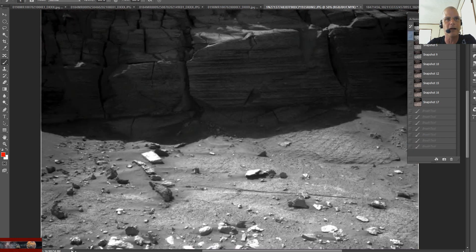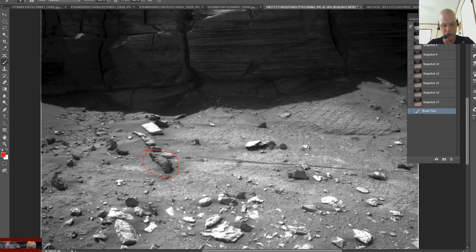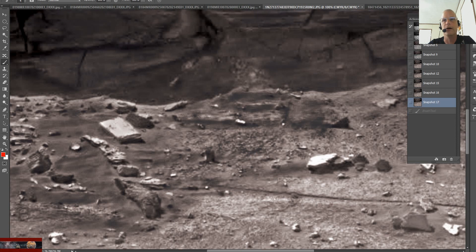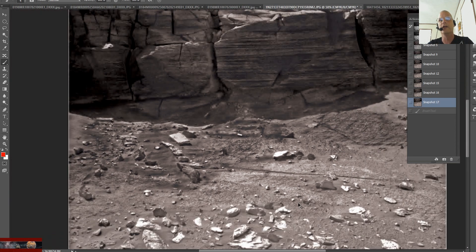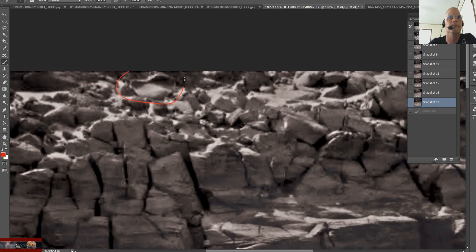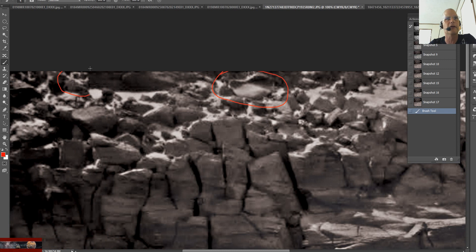I don't know if this looks kind of like a rock, or is it some kind of weird petrified piece of wood? It could very well just be a stone, or it may just be a manipulation they put over an object laying there. Let's have a look at the top of this because this is pretty wild too. I believe it's a manipulation - check out this object right here. Notice how it just drops like this, looks like it's a half round item, and then you've got what looks like pieces running out horizontal and one going vertical. What that is I have no idea.